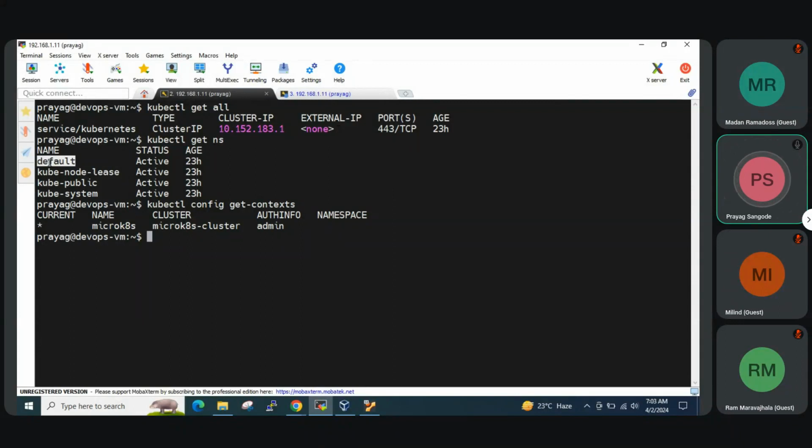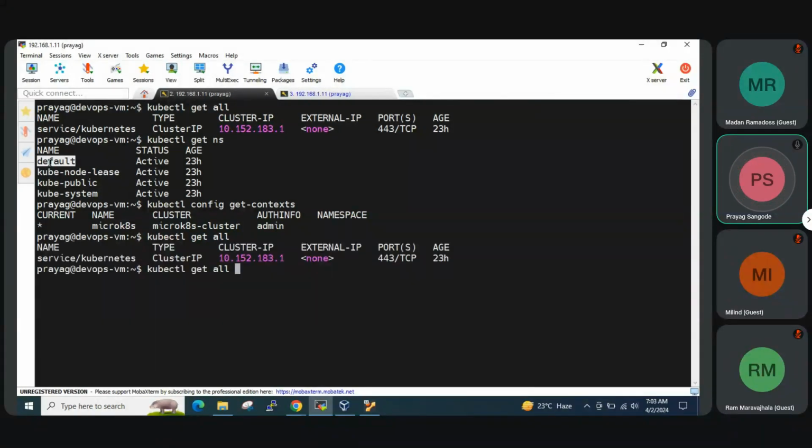So I was working in a default namespace, and to get the details of the default namespace, as we are already in the default namespace, just do kubectl get all. It will give the details of the default namespace, or we can also add -n namespace to give the details of the default namespace, like this.